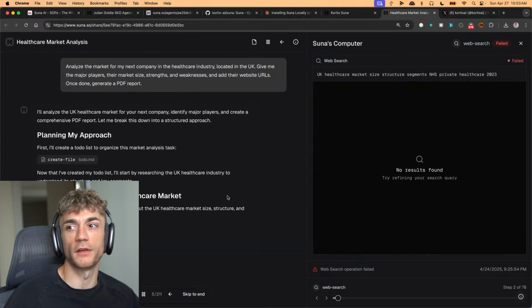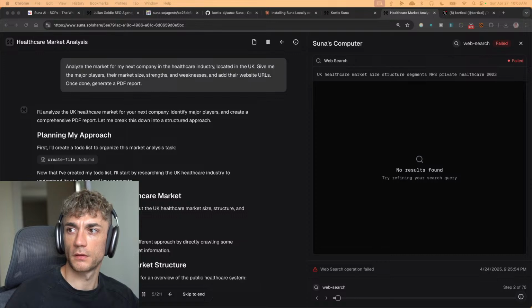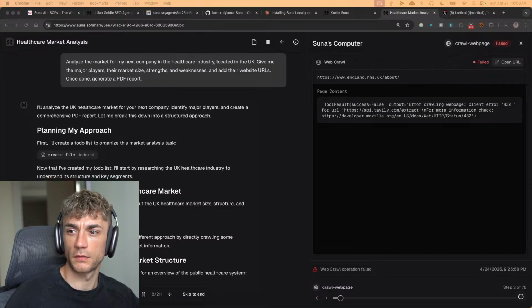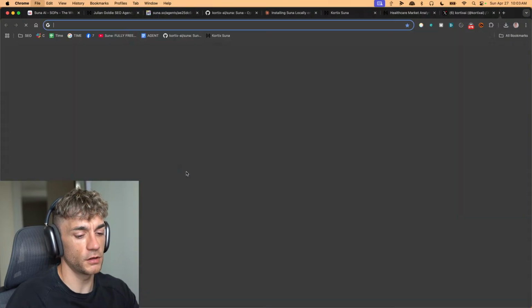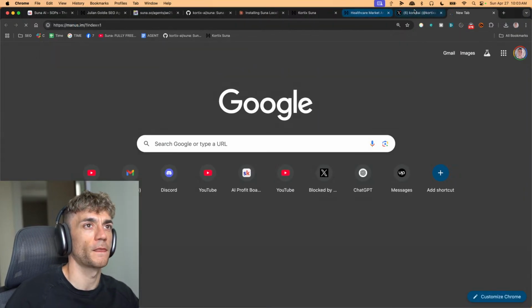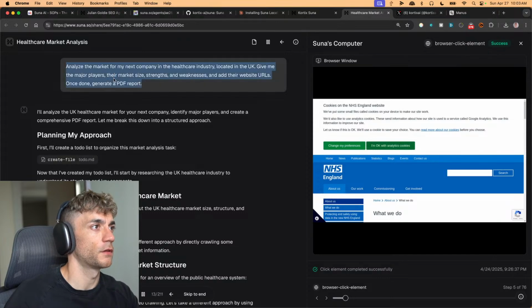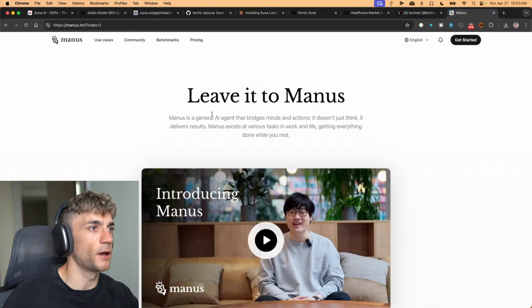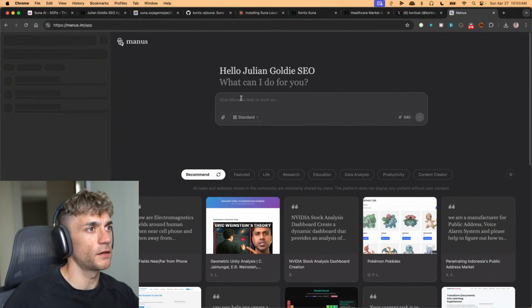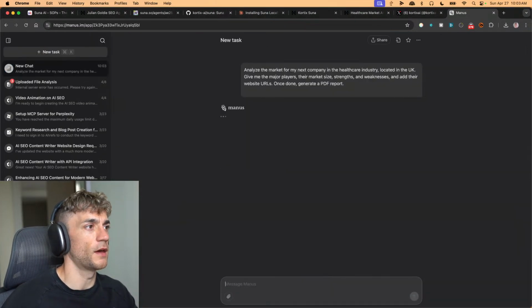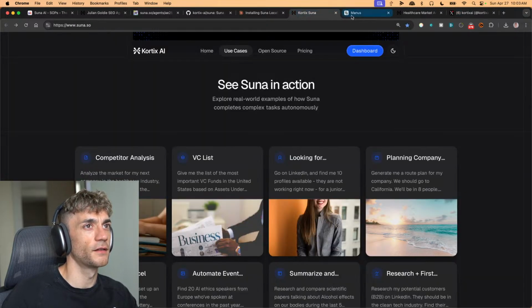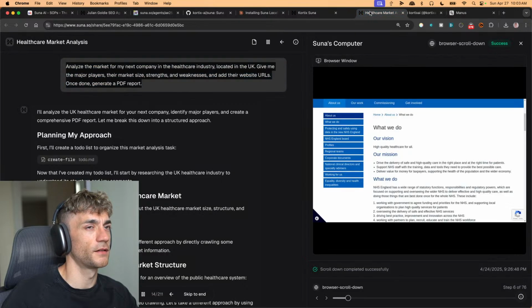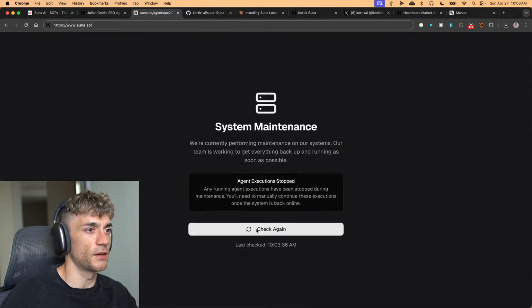Very similar to Manus, isn't it, basically? Some people asking, is it faster than Manus? So we can compare it side by side. If we go to Manus over here, we'll run exactly the same prompt. So we'll copy that, and then we'll go over to Manus. Hit get started, plug this in, hit enter, and see what we get.